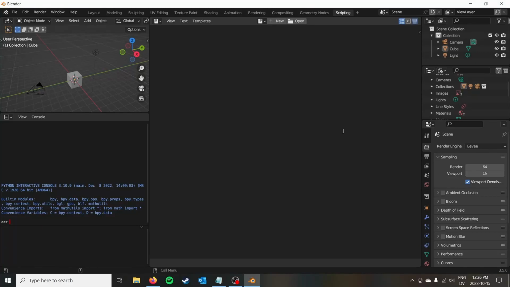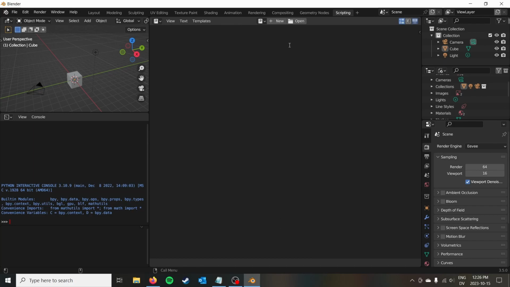In this video, we're going to cover adding and applying modifiers with Python script in Blender. This is a great way to automate a workflow that you might have where you're adding a certain modifier with specific settings very frequently, and you can avoid having to click around in the UI to do this. Just write a quick script to do it once, and then you can use it as many times as you want.